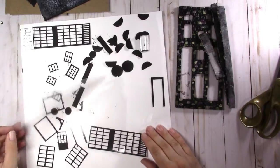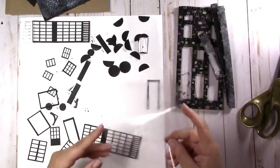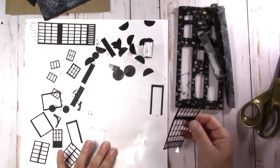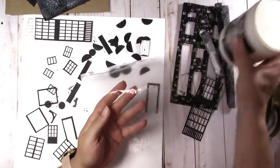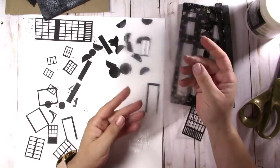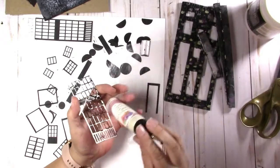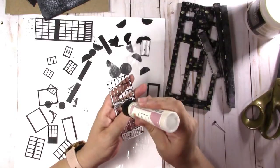So okay, we have our building cut out, painted, dried, all our components painted and dried, and then this piece of packaging that I'm going to add to the windows. Now, on my other one, I did not add it to the windows, so if you want to skip this step, you can. I put this string gel medium on it, but looking at it, you could put glue on it and use a paintbrush and it would give you the same kind of effect. So I'm going to glue the windows to this piece of paper.